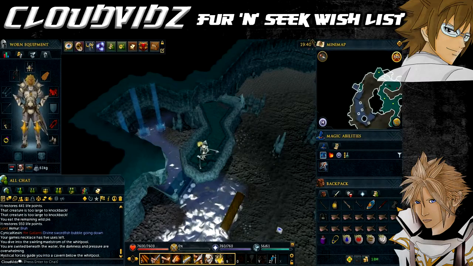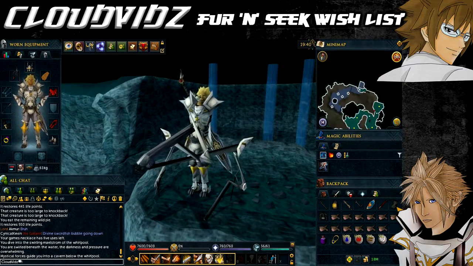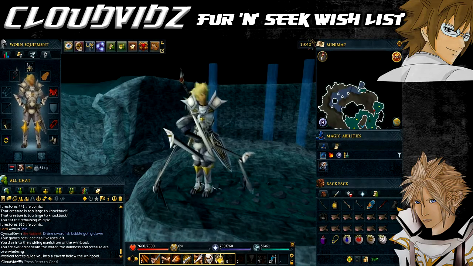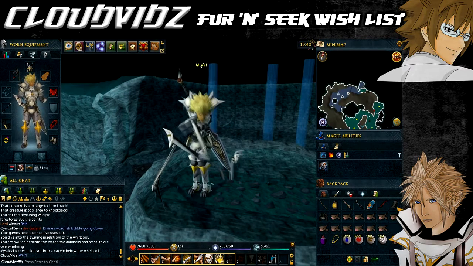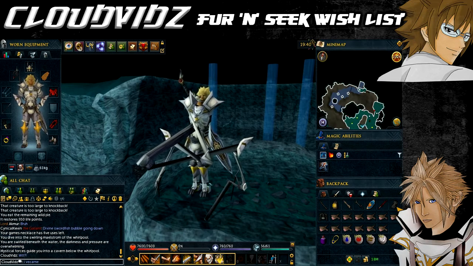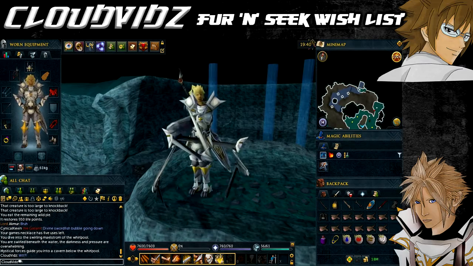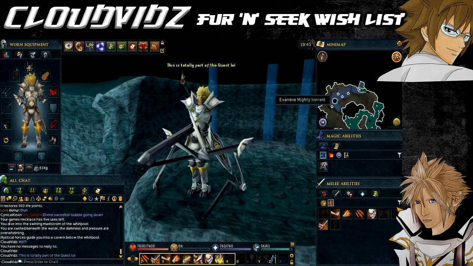Then you should be able to access the Ancient Cavern after that. So once you've gone into the Whirlpool, you'll arrive in the Ancient Cavern, and I don't quite know what my character was doing here, proper glitched out. It looks like I've turned into a flipping ostrich or something.